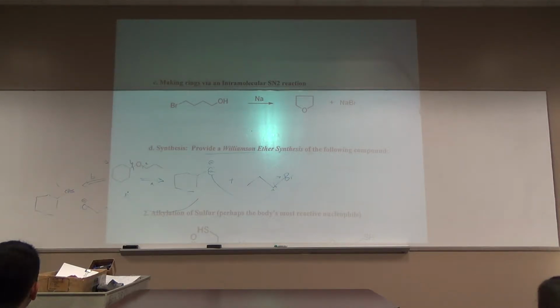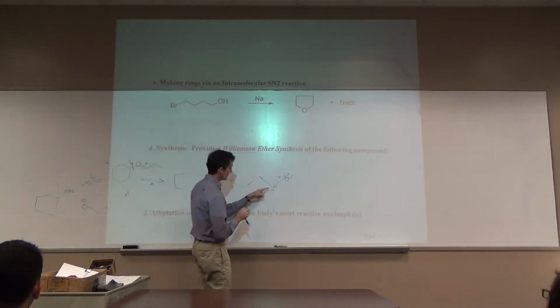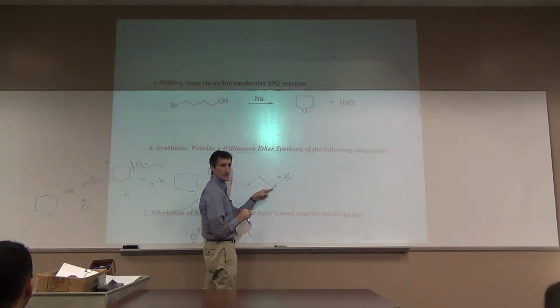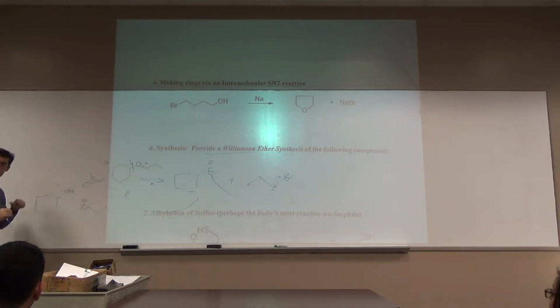Question though, which one's better? Which one would you think would give the highest yield and you would more likely propose? Which route looks better? Don't worry about leaving groups because we could have put any leaving group here. Anything else to distinguish them? Yes, here the nucleophile is attacking a primary carbon, primary halide. Here the leaving group is on a secondary. Which would be better for this SN2 reaction?